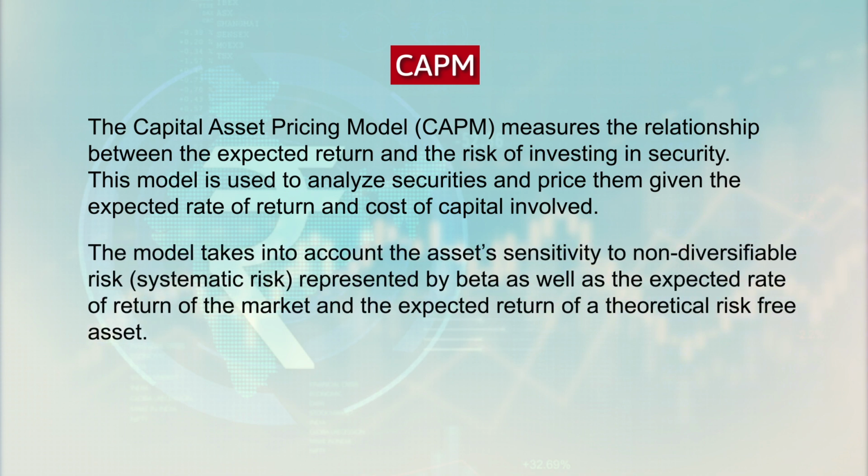The model takes into account the asset's sensitivity to non-diversifiable risk, that is the systematic risk which we have analyzed before, represented by beta, as well as the expected rate of return of the market and the expected return of a theoretical risk-free asset. Now, we need to look at various assumptions before we build up this model.